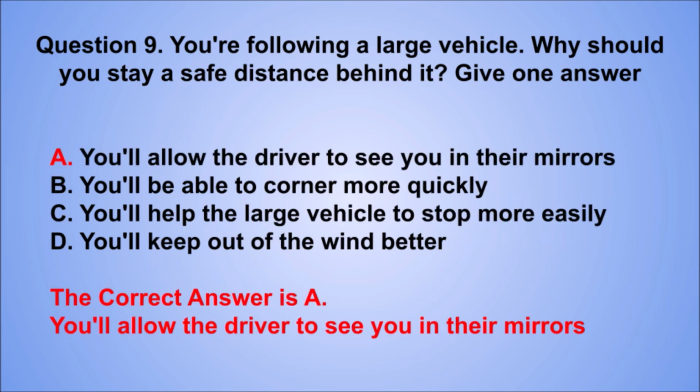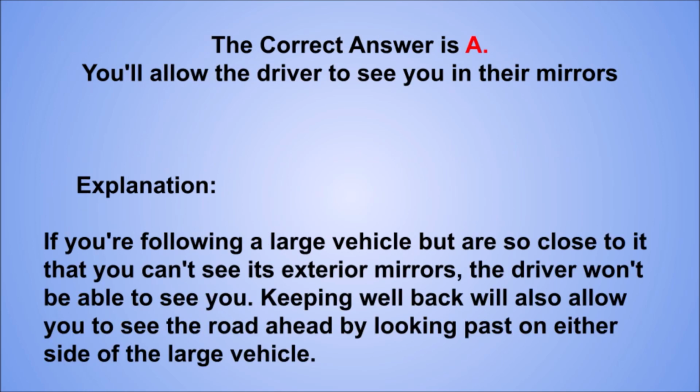The correct answer is A. You'll allow the driver to see you in their mirrors. Explanation: if you're following a large vehicle, but are so close to it that you can't see its exterior mirrors, the driver won't be able to see you. Keeping well back will also allow you to see the road ahead by looking past on either side of the large vehicle.